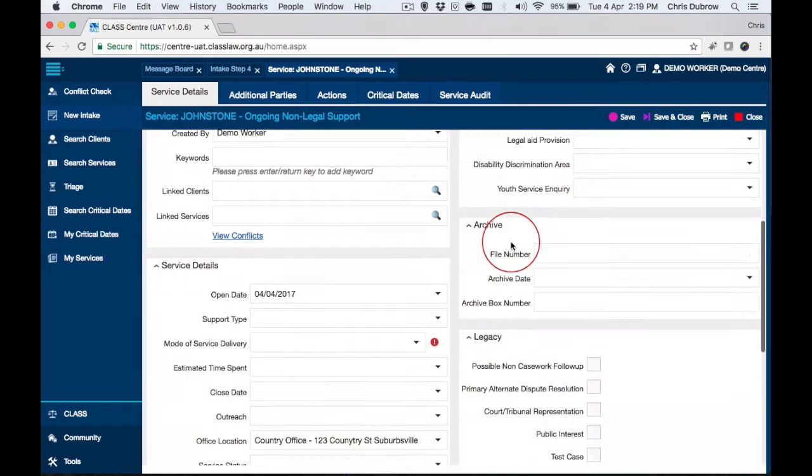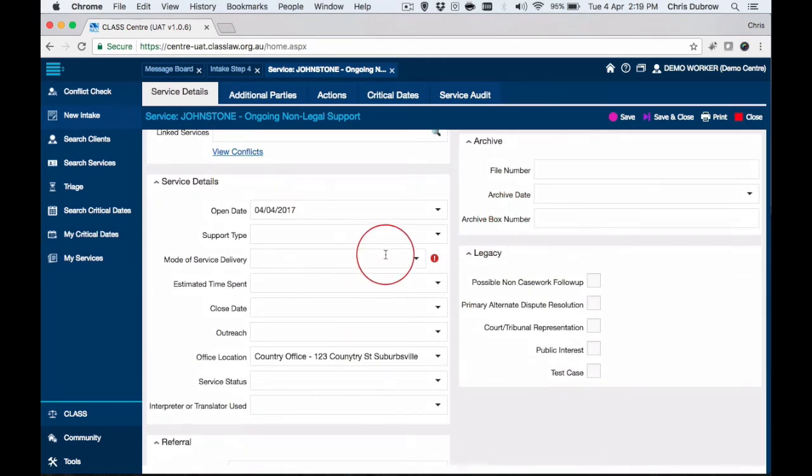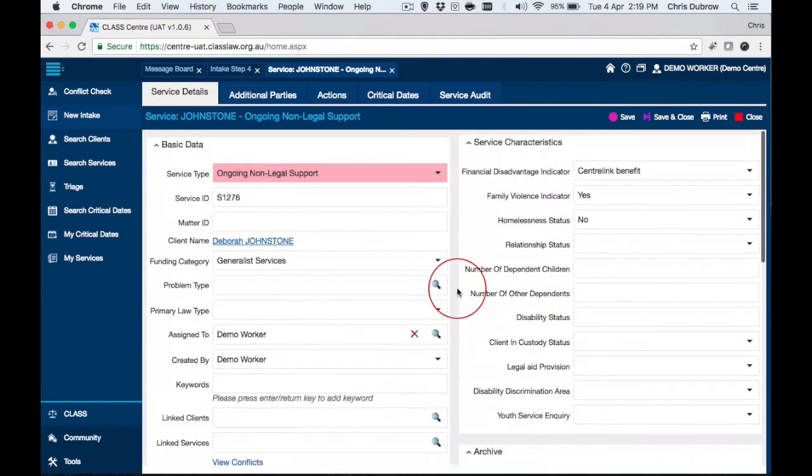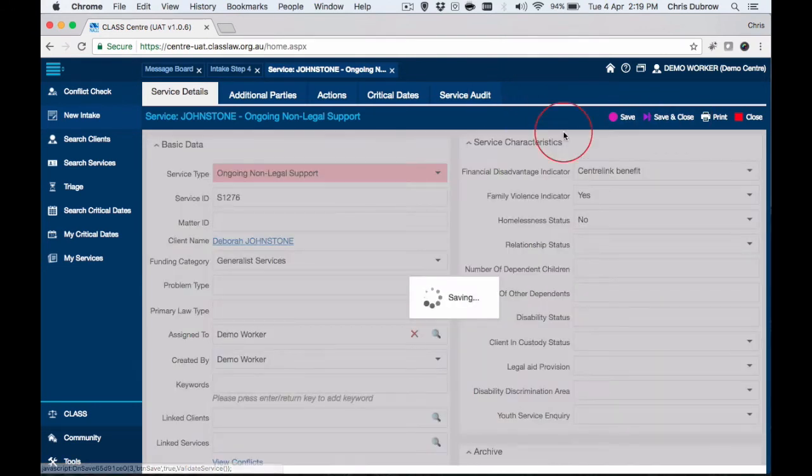I can close that now, and down the bottom here it's told us that motor service delivery is also compulsory. Of course we'll get that fixed as quickly as we can, so you'll see those ones before you actually have to save it to see where they are. So it's a little glitch that we're working on. Okay, so that's all finished, and I can just save. In fact, I'm going to save and close.